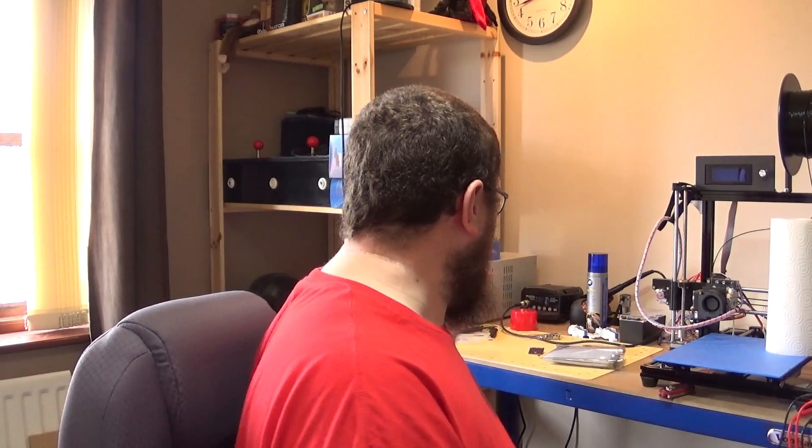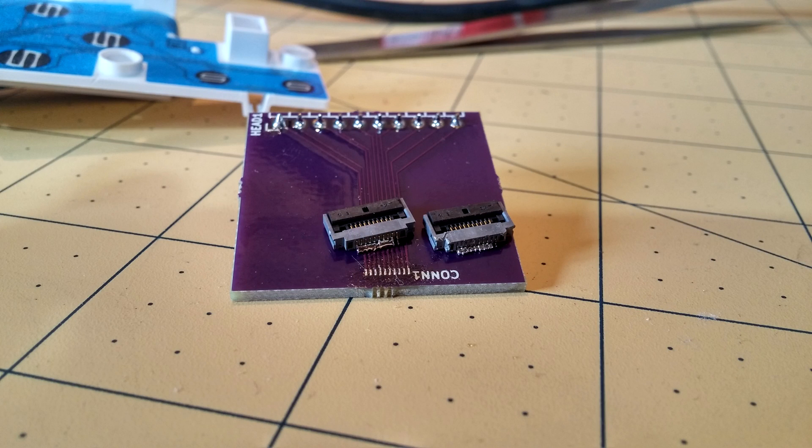The problem isn't necessarily my PCB design — here's where I'll pull up the high resolution photo, because it's a lot easier to show that way. I cannot solder half millimetre pin pitch surface mount connections. A few months ago I tried this with a 40-pin breakout connector for an LCD panel and totally made a hash of that. I thought maybe 10 pins would be easier — not at all. No amount of flux or solder braid would help me; I just can't do it. I've got no experience in soldering surface mount, and getting to the point where I can confidently solder connectors like this is going to take a while. So there needs to be a bit of a rethink on that part.